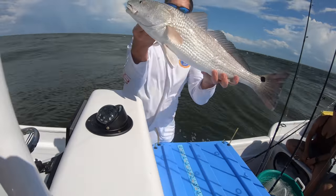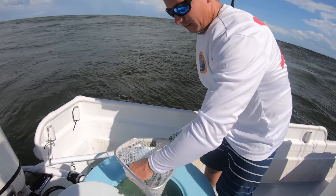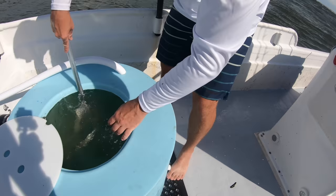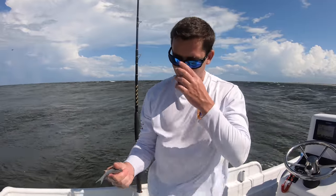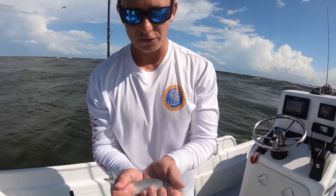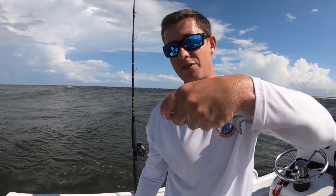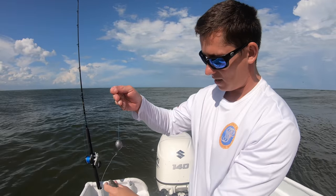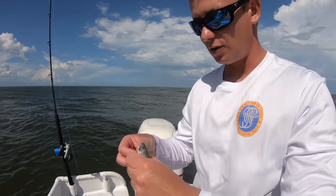That's sandbar, right? But before we got out here, Chris netted a bunch of finger mullet, about that size. But I'm looking for one a little bit bigger, because when you fish the really small ones, the ladyfish, the bluefish, and the jacks get to it first. So the longer you spend down there with a bigger bait, the greater your chance of catching a snook or a red, because there's fewer of those than there are all the jacks and mackerel and bluefish and stuff.